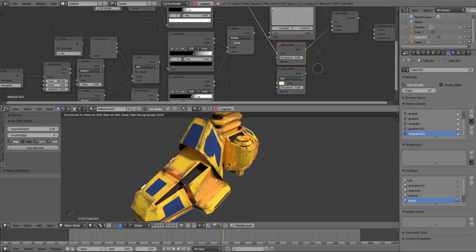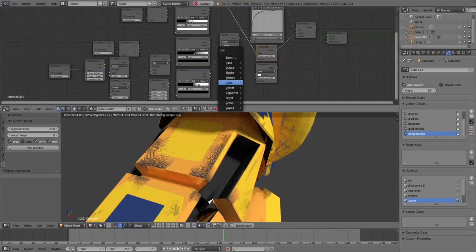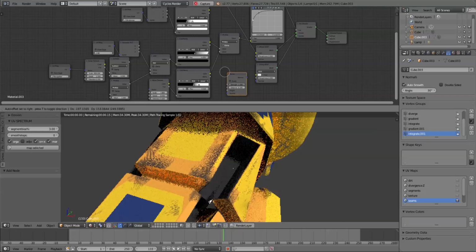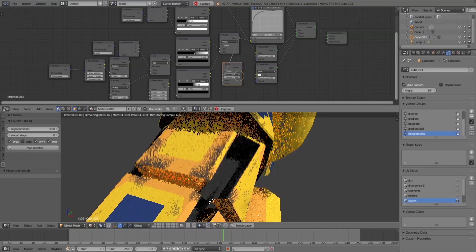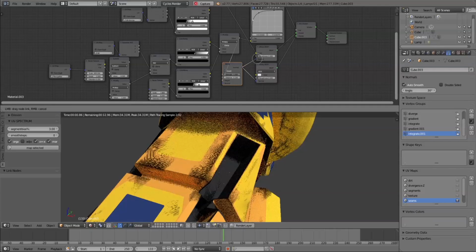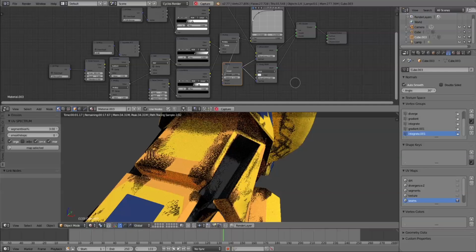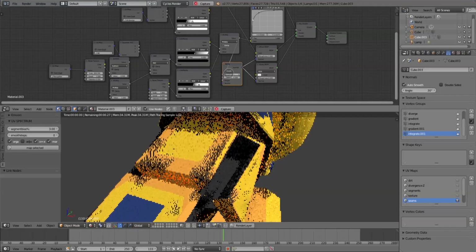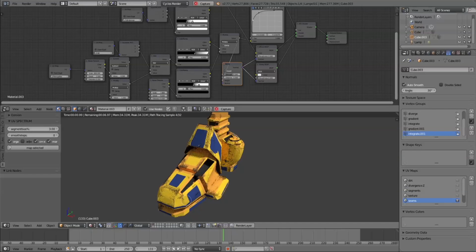Okay, something like this. Or let me just first make the bump, because scratches also come with a bump of the surface. So we're going to add a bump value. That's quite quick, and we're simply choosing our scratch mask as bump input. But as the white areas of the scratch mask should be deeper than the paint areas, I'm going to invert the mask, the bump value, and use it as input for both shaders. So clearly the scratches are better visible now.